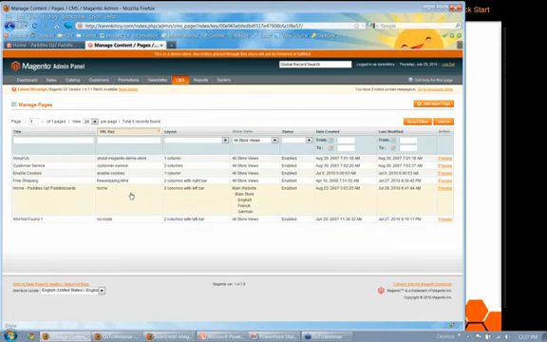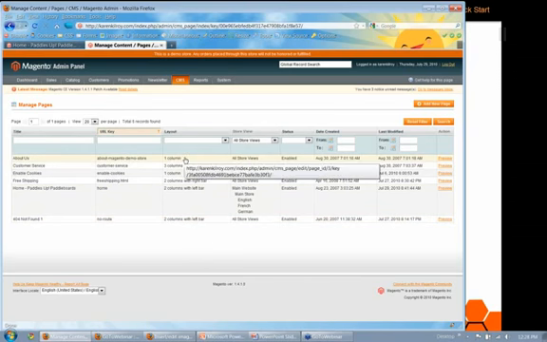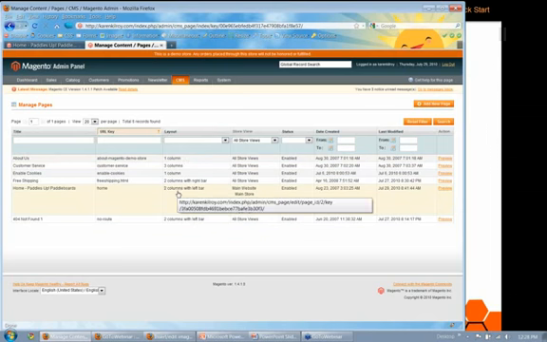The columns here mean some things. Here you can see the URL key, which tells you how to access that page through your web browser. In this column, you can see what layout it uses, and that goes back to our slides where we looked at the types of layouts that are available for a page. I can see About Us uses a single column, a 1 column page. I can see the home page uses 2 columns with a left bar. So you can see those types of things here.